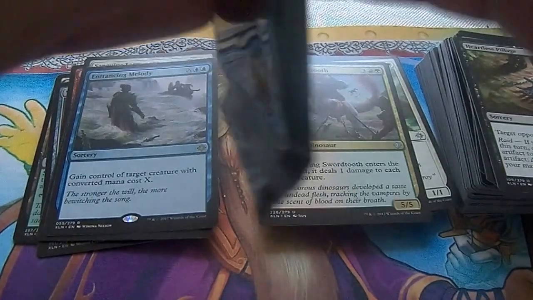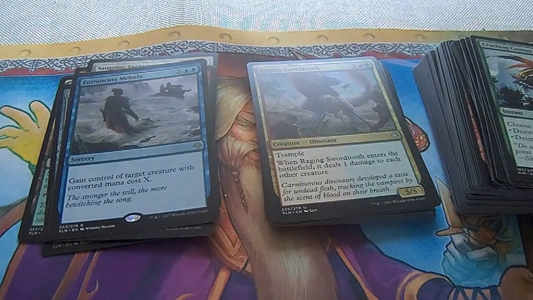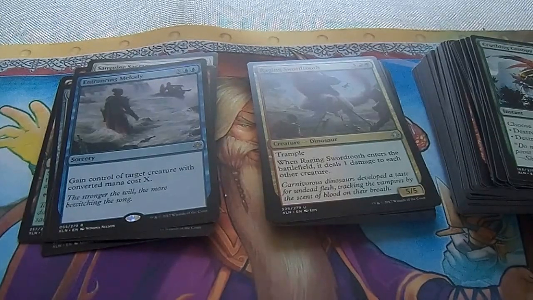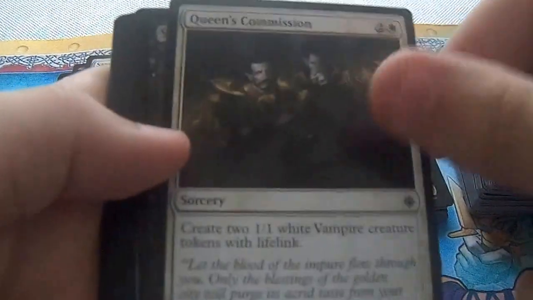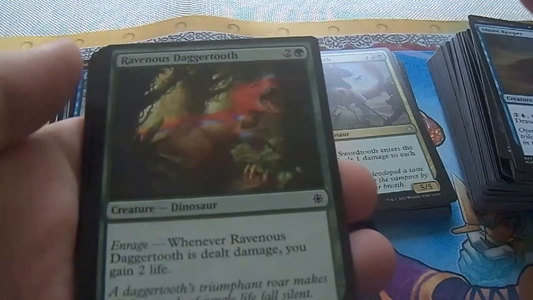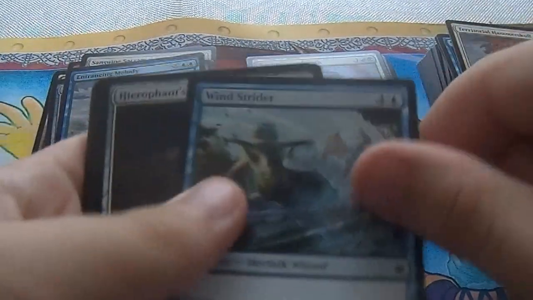Now onto this last pack, and then we got 3 more left. Ooh, crud. Gotta switch that up. There's that, then that, then that. Queen's Commission. Create 2 1/1 white Vampire creature tokens with lifelink. Skullduggery. Shorekeeper. Ravenous Daggertooth. Spellpierce. Territorial Hammerskull. Windstrider. Ooh.